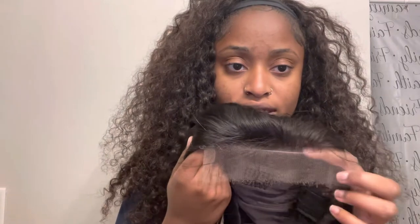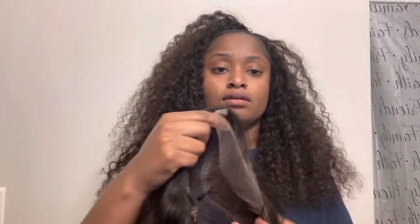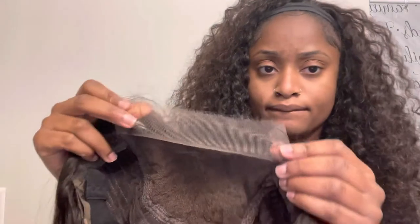So I have the ridged ends, but here's the inside. It has a band in it. Okay, so look at this. I guess this is the best hairline I've ever seen on a closure wig. That actually looks really good. Can you see that? Ooh. And here's the wave.